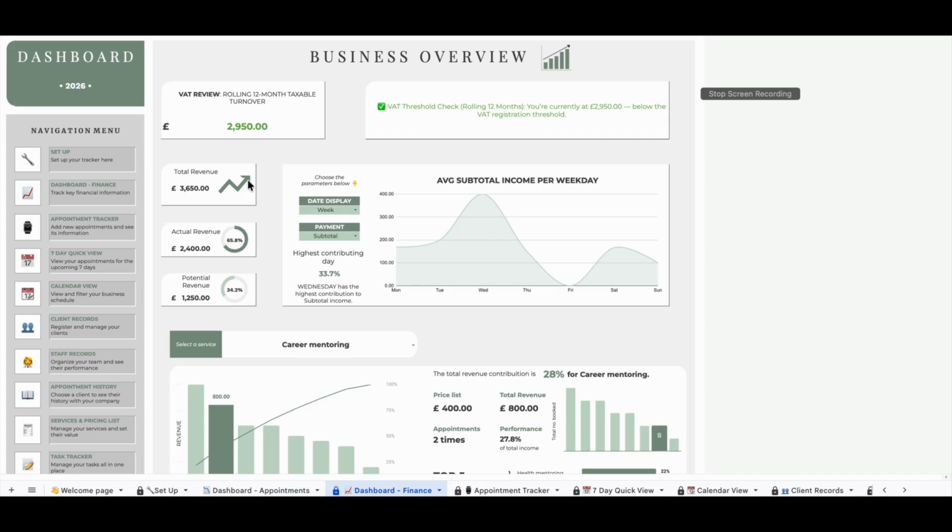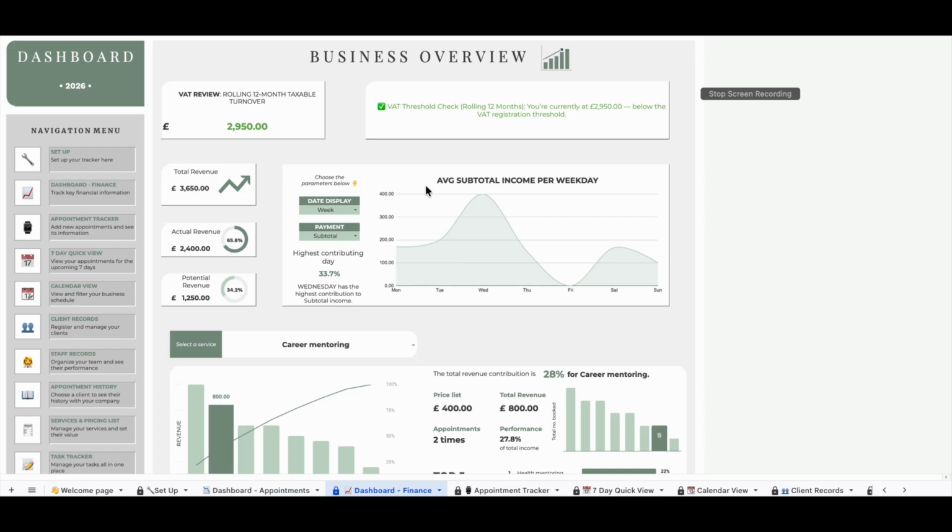Okay, so then from there, we have our total revenue. Now, this total revenue is a sum of our actual revenue, so all of the money that we have been paid based on us changing the status to paid, and all of our potential revenue. Now, our potential revenue is everything that has been confirmed, anything that has been rescheduled. It's money that is still up in the air. If someone is a no-show or if someone has cancelled, then that money will not be included in either of these balances. So you'll be able to see from these two amounts that your total revenue is that total.